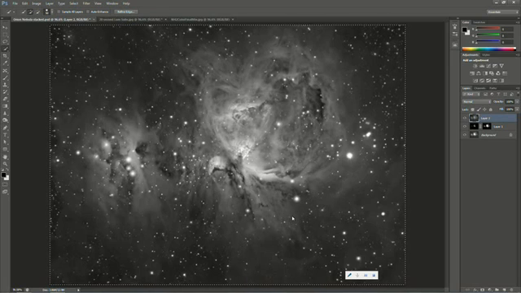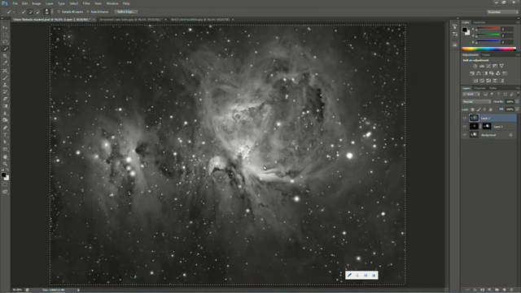So there we have it. We have 3 different methods to create a layer mask, to combine a short exposure with a longer exposure to maximize the data and detail. And at this point the only thing left to do would be to flatten the image and go back and add that to our color data, which I've done. But in a fairly short period of time we were able to dramatically improve the way our image looks.